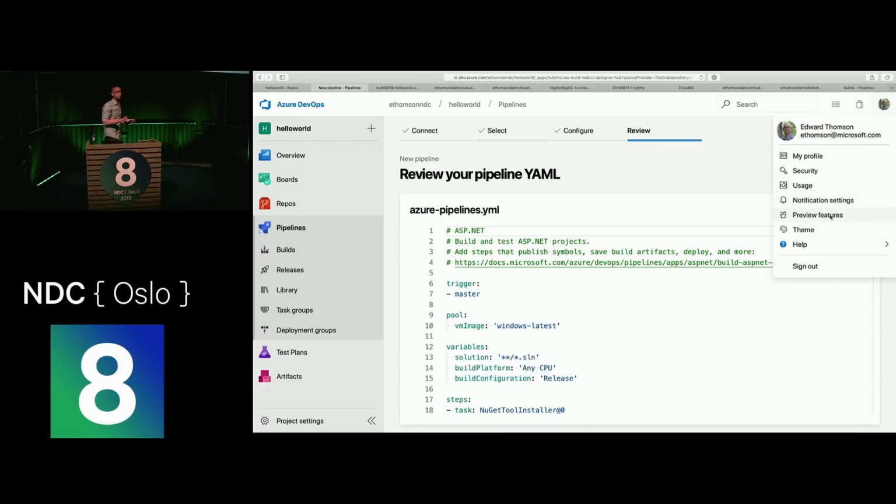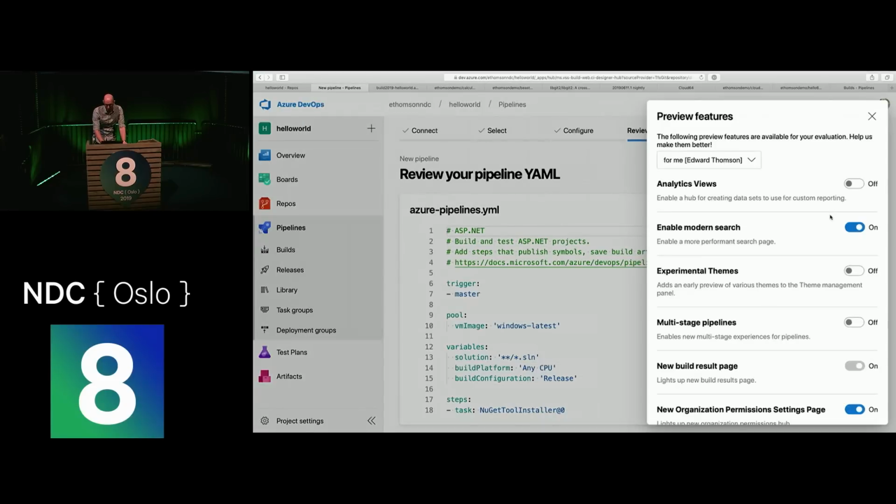If you're an Azure DevOps user, we ship every 3 weeks. We ship new features every 3 weeks. And often we hide them. We hide them up there in preview features. And so we can turn them on, first of all, for ourselves from Microsoft. We just flip a feature flag on for ourselves so that we can test it. We turn it on for MVPs next. And then we open it up to you.